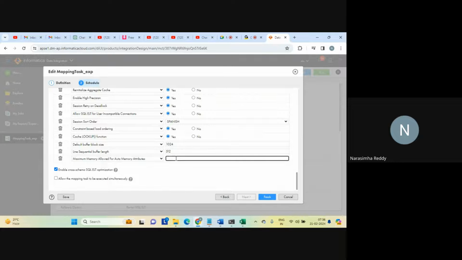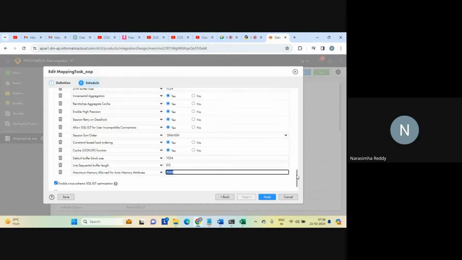So that is the maximum memory we can go up to. We can have it, let's say, 2048 whatever. This should be greater than what we set for block size and buffer size. Just make sure of that, guys. And second thing, if we have, let's say, a transformation with 10 attributes, each attribute 10 bytes, 10 into 10, how much? 100. Make sure that this is not less than what is required at the transformation level. Similarly, the same concept holds good for other transformations also.